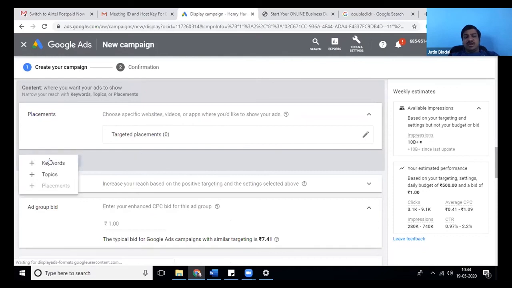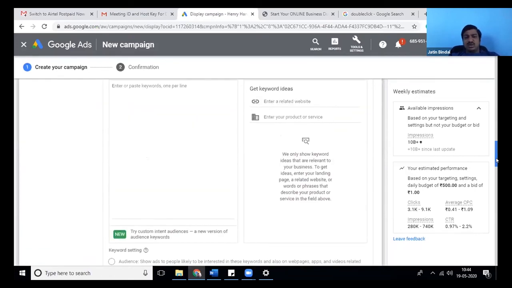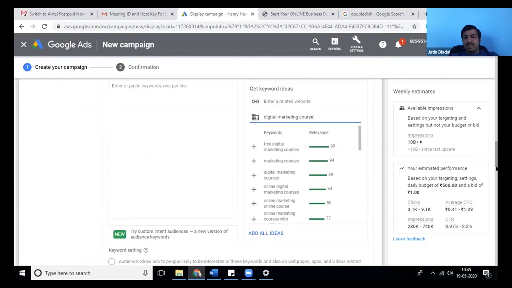The second option of targeting is keywords. What is keyword targeting? Aditya, I will take your question in the end. With the second type of targeting, you can type keywords. Like, I want to run an ad for a digital marketing course, so I type digital marketing course over here.